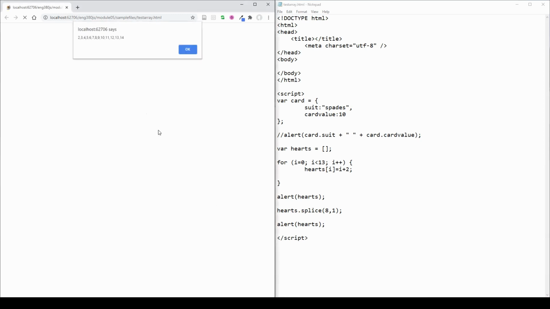Okay. So right here, that's what we expect. That's what we had before. Now let's see after our splice. Check it out. It has reduced the length by 1, and right here, let's see, 2, 3, 4, 5, 6, 7, 8, 9, 10 is missing. 10 would be the 8th location, the 8th index location in our array. Notice the other thing that happened there, the length of the array has been reduced by 1.